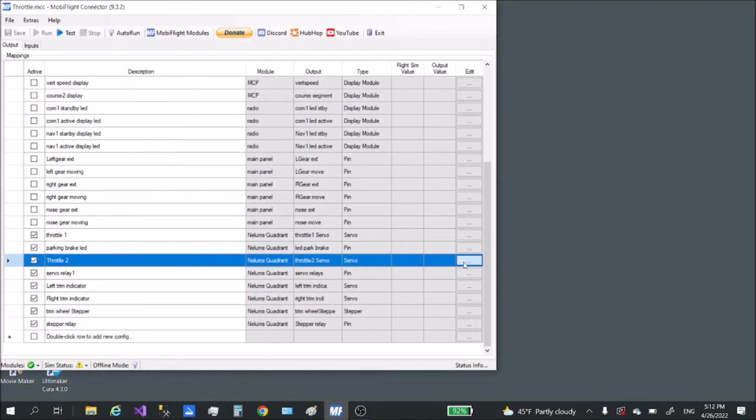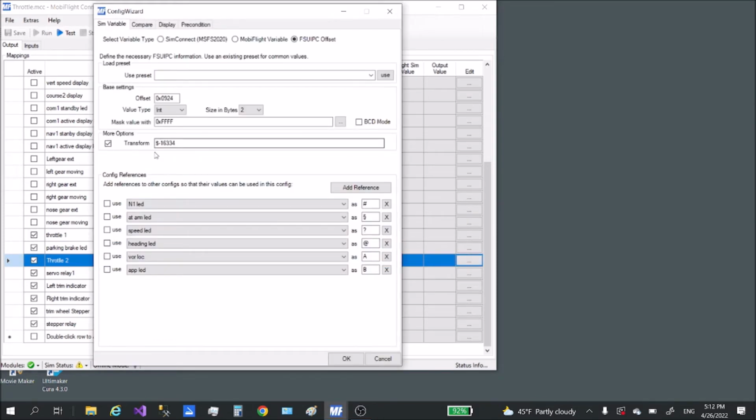Throttle 2. This one's going to be different from throttle 1. If you see here, the offset is as shown right here, and I have this one set as 2 bytes. The transform is different now. I'm using a dollar sign and a negative 16384 because it's going the opposite direction. I had to change the polarity in the software.